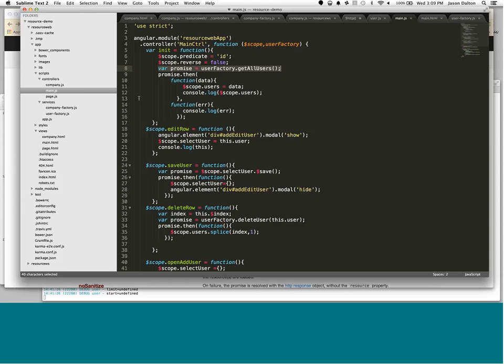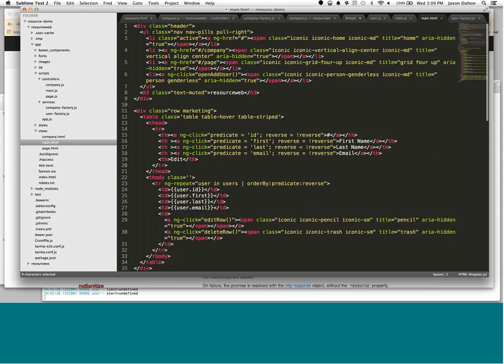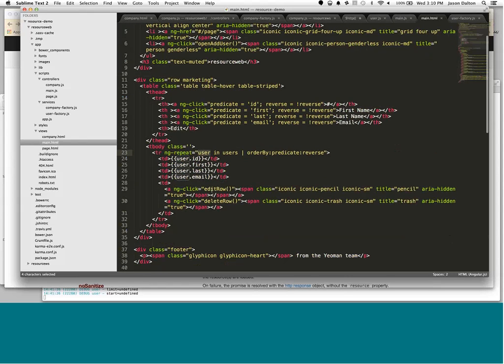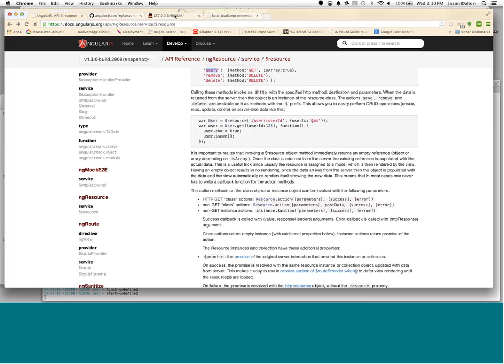If we look at the page real quick, this top part here is nothing but the header, and this is my actual body that I'm going to use to display all these users. What you see here is users, which is where I put my data into the scope, and then I'm repeating over it, creating a new user object on the individual repeat scopes and displaying all the information. Then here I have an edit and delete row, and those call two functions on my main.js with the scope.